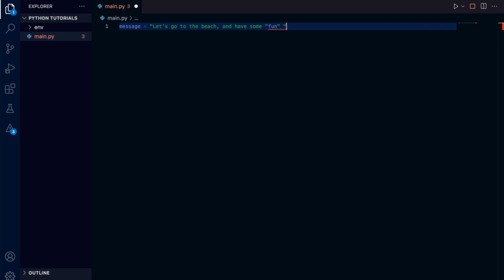For example, we can just put a backslash here and a backslash here. Then Python will understand that we're not trying to make a new string when we use those characters, but instead they are escape characters. And we can do the same thing with this.